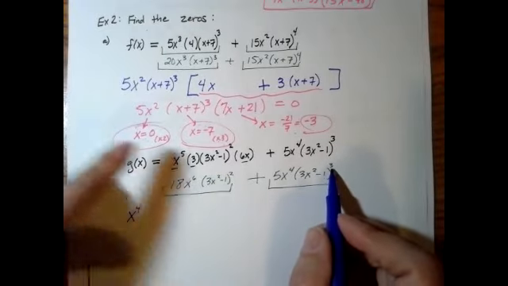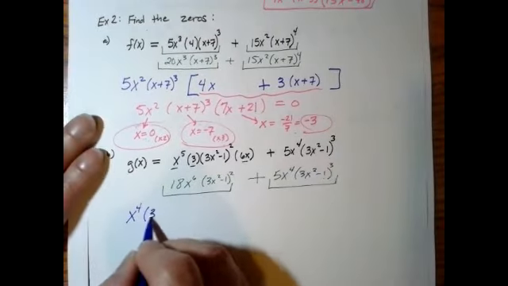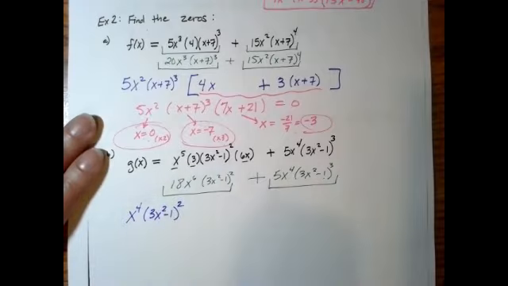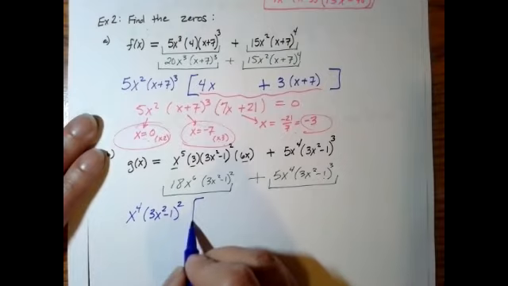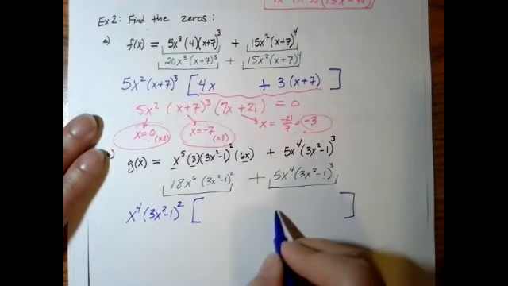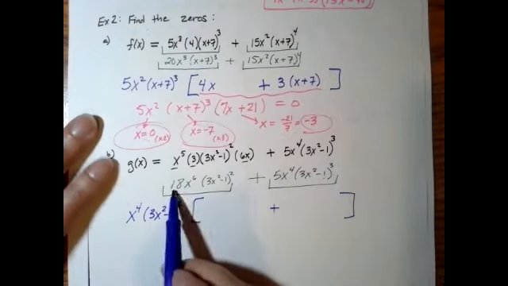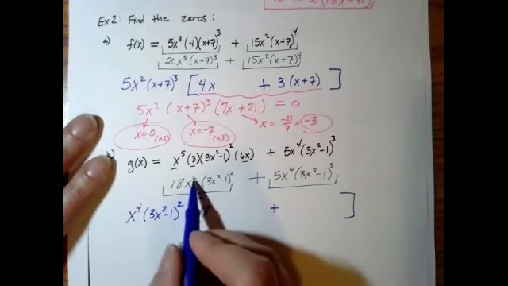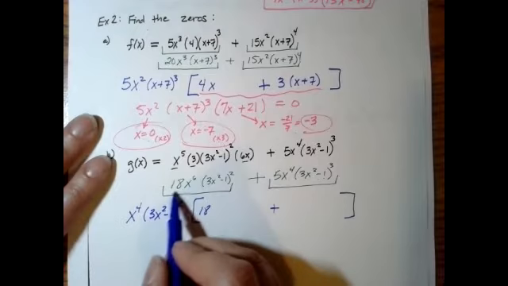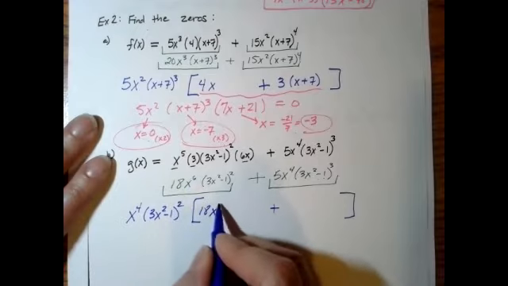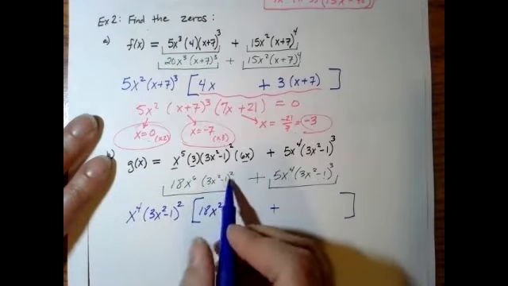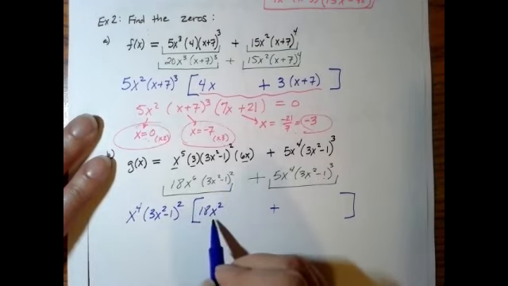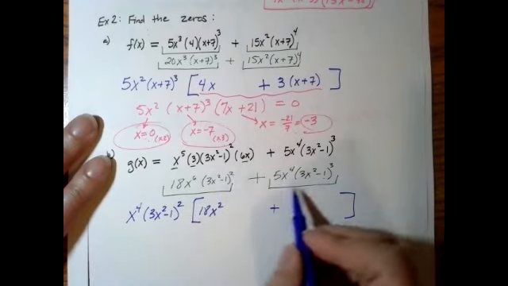One's to the 2nd, one's to the 3rd. We take out the smallest one. So this will be the square. Brackets, let's bracket this. The big old plus, getting ready. Okay, one set at a time. We didn't take anything out of the coefficient, so that's still 18. We've removed a power of 4, having started with a 6, so 6 minus 4 is 2. And we've removed this entire factor, all of it is gone. So this first term is 18x squared.